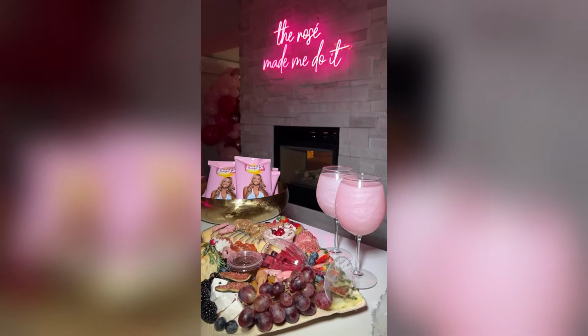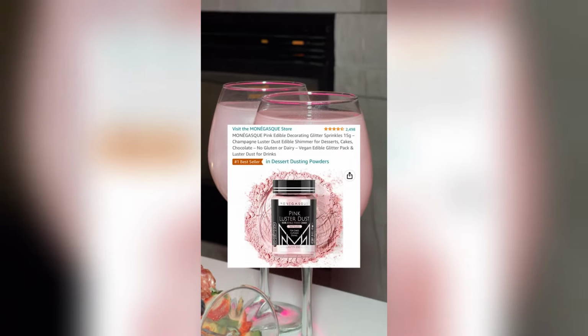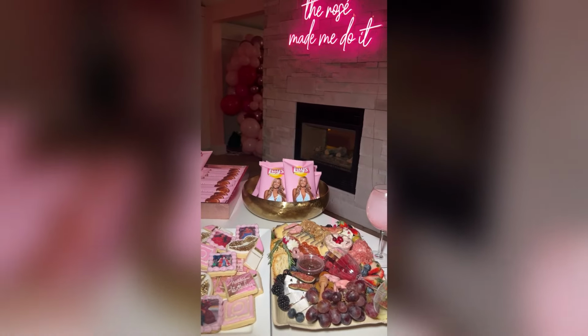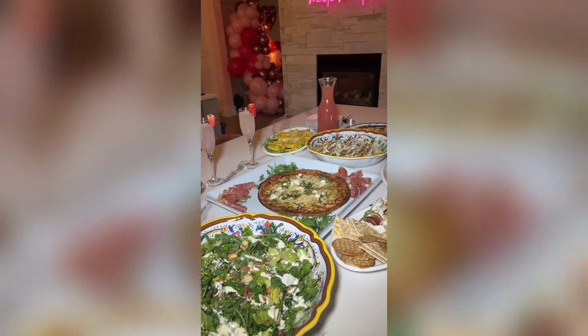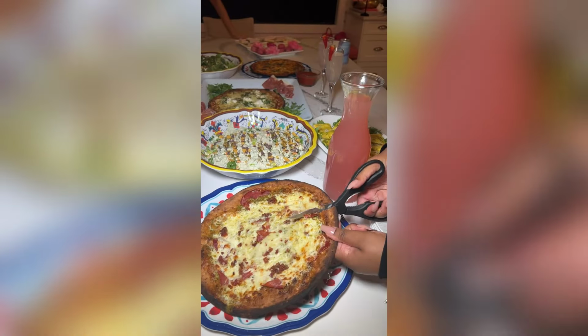Then I was searching on TikTok and I found this edible glitter, and you can put it in any single drink and it makes it really pink and pretty. Then for dinner, we kept it pretty simple. We made some salads, some pizzas, and some pastas. That way everyone had kind of a variety of different things.